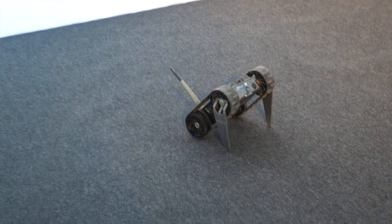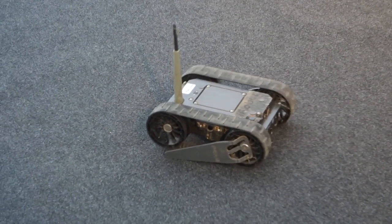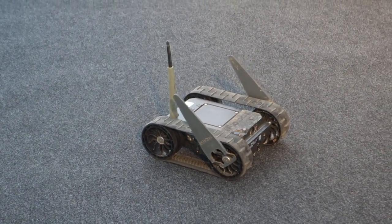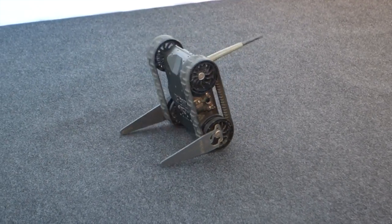You can just throw it as you wish and it carries on as normal. The CEO of iRobot actually threw it over the stairs earlier — you can hear it bounce off the floor and it still carries on as normal. We've been using and playing with it all day.